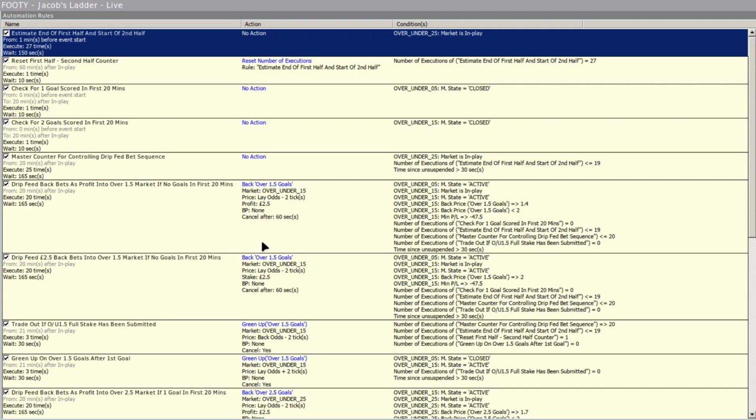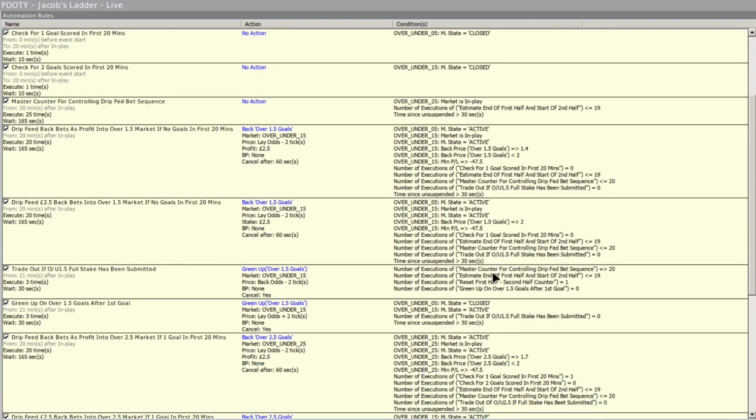And then further down, we have the trading out and the greening up. So if a goal isn't forthcoming by the time our counter reaches 20 or greater, it will automatically trade out. And typically that really happens about the 70-ish minute mark, and that will trade out typically for a loss of around £25-ish. Yeah, a lot depends on how many bets have gone into the market, and the odds available and all that stuff.